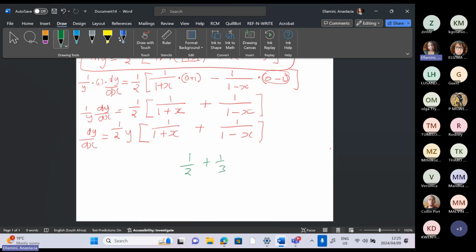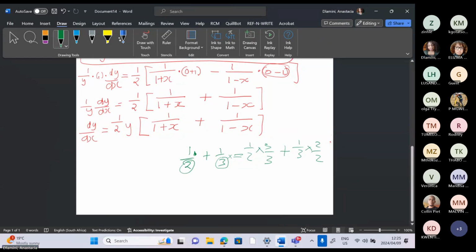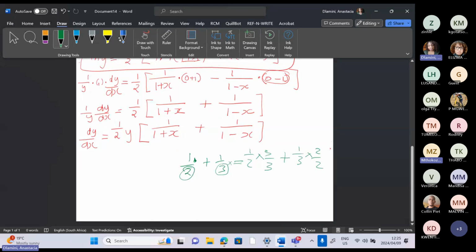So this is how I used to do it. I'll take this denominator and multiply it this side. So this is 1 over 2 times 3 over 3, plus, I'll take this denominator and multiply it this side, so this is 1 over 3 times 2 over 2. Do you see what I just did? Yes, ma'am. Thank you. So then this became 3 over 6 plus 2 over 6.